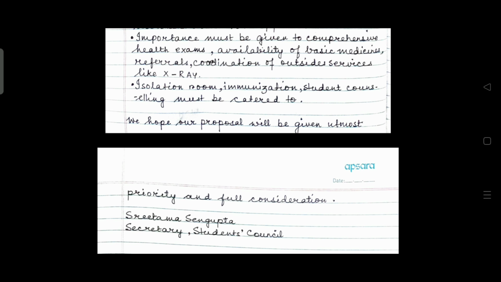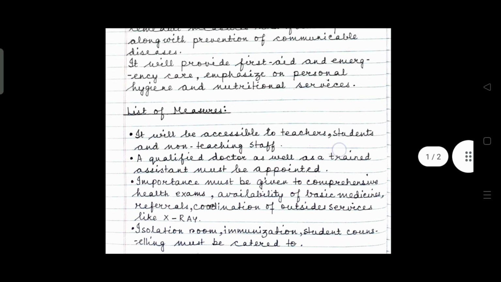Again, this is optional. In some schools, the teachers have asked their students to write the name and designation, and in some schools, the teachers have asked to not write the name and designation. Do whatever has been said at school. This is how you write a proposal.